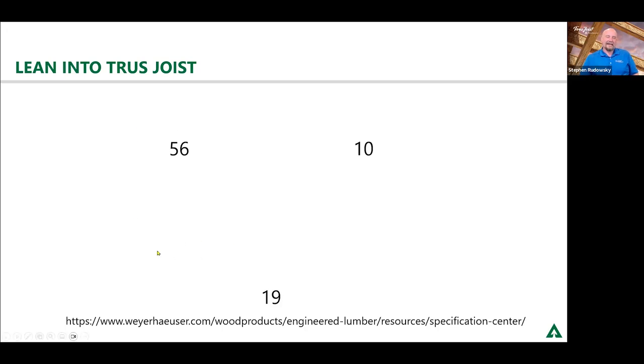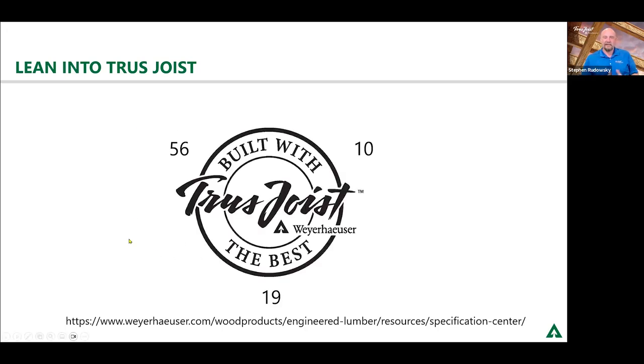But what we're getting is these 3 numbers do one of the best things. It builds a brand, it builds Truss Joist, and it allows everybody that has the opportunity to be on this call today to understand that you are building with the best. When you're getting a Truss Joist and a Weyerhaeuser product, it's not 100% about the material. It's about all of the information and the vast knowledge from just 56 territory managers.